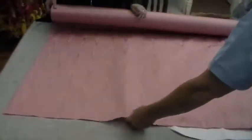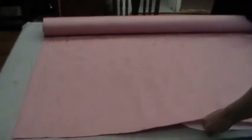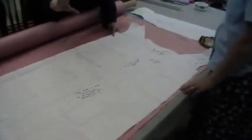I'm going to bet you it'll fit. This is 54 wide. This isn't 63, but it's still... You're going to run the fabric. Okay. If you have questions, by all means, ask. It will fit on here. It's long enough to fit here. But the question is then, do you want the design, this watermark, running this direction?